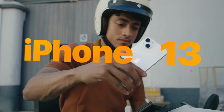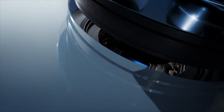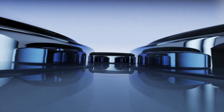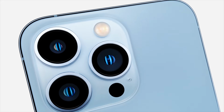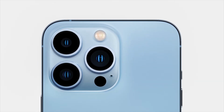And then we get down to a few other minor changes depending on how you value them. But one of the more obvious cosmetic differences is the frosted matte glass on the back of the Pro models compared to just your standard glass, the shiny fingerprint magnet glass that we have on a lot of other phones, and specifically on the standard iPhone 13 and 13 mini.